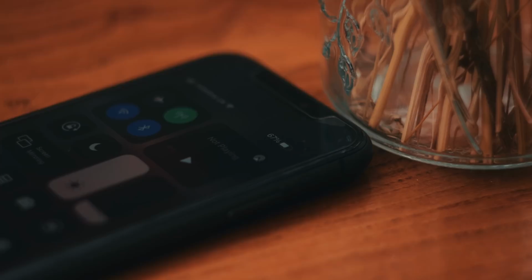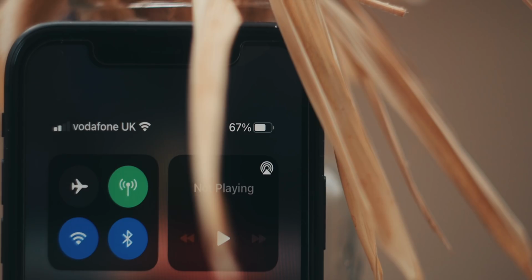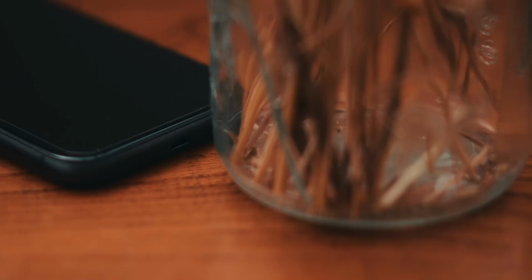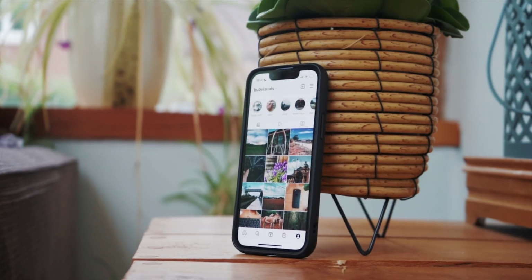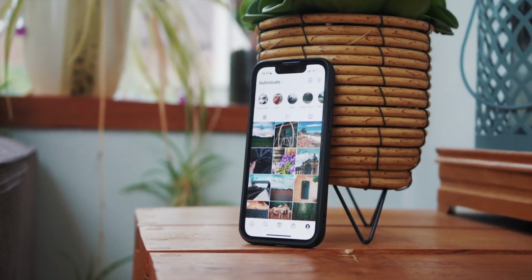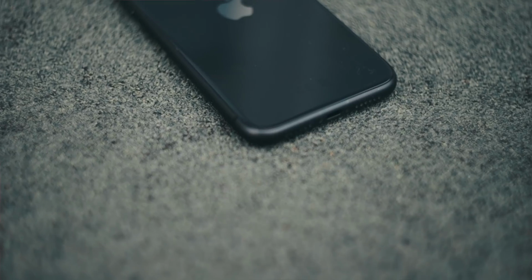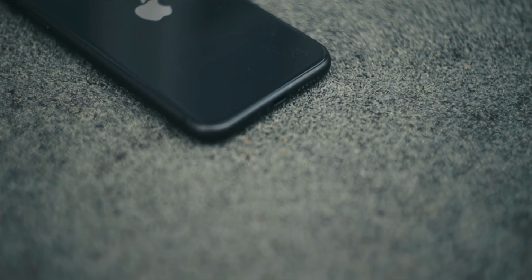Initially, when I got the iPhone 11, I was genuinely shocked by the battery life. It could easily get me through a day and a half of use without needing to charge this phone up. And while this has degraded due to the nature of lithium-ion batteries, it is still about as good as my iPhone 13. Again, while the battery life is no slouch on the iPhone 13, honestly, I am gonna have to give this one to the iPhone 11, because all of this time later, it still holds up.